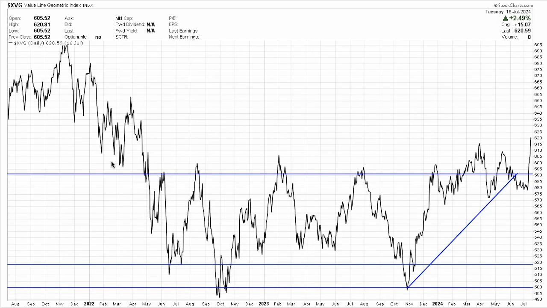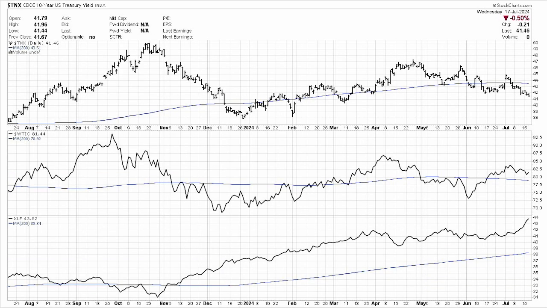Now, here's the Value Line Geometric. Now, this index has basically gone nowhere for 5 years. And all of a sudden, it's breaking out here of a major basing area. And this is 1,700 stocks that are all equally weighted. So you're really getting more of a true picture. It's like you're looking under the hood and you're seeing things that you wouldn't see in things like the Dow Jones or these other indexes. So you need to look at more than one index.